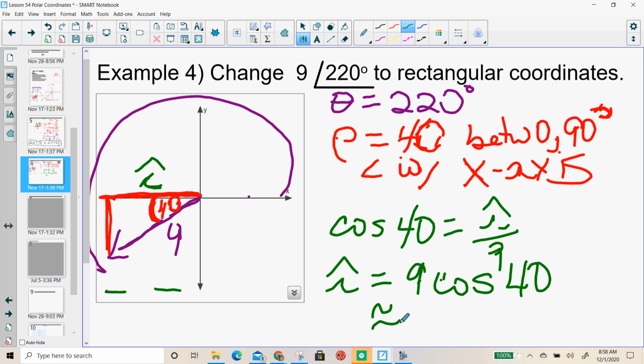So when you have that number on your calculator, please type it in chat and hit enter. And 6.894 is correct. But we said in the third quadrant, it needs to be negative. So I'm going to put minus signs in front there so that I don't forget about that.